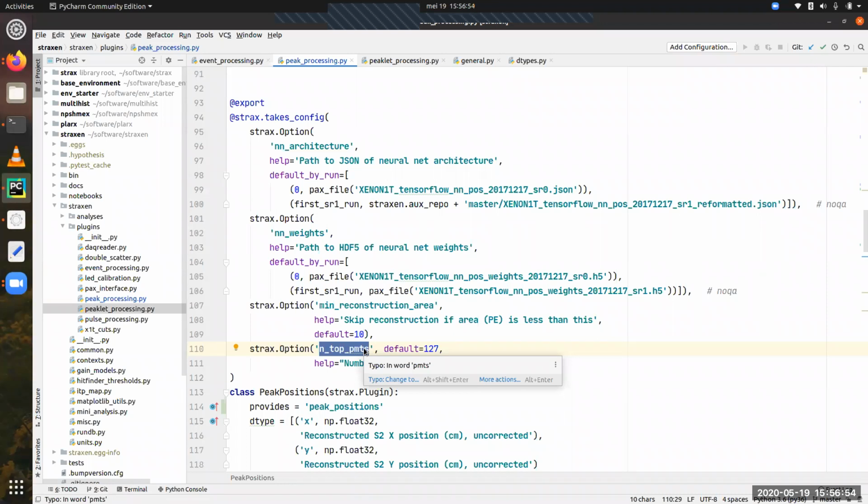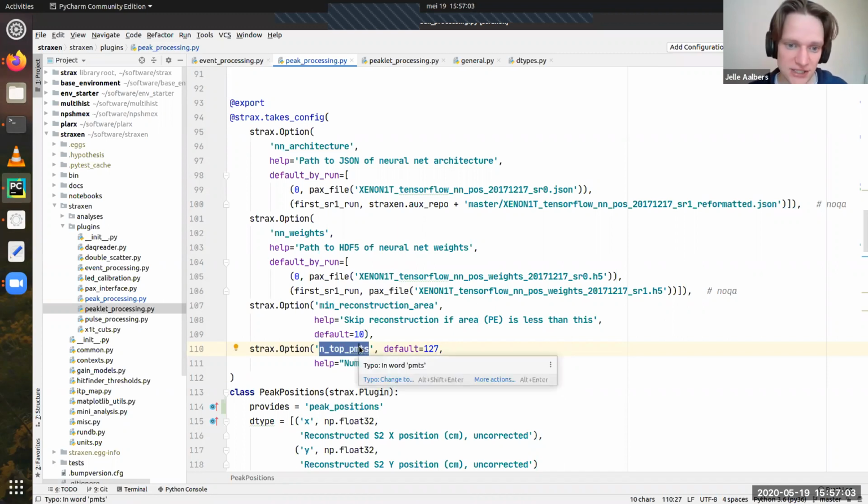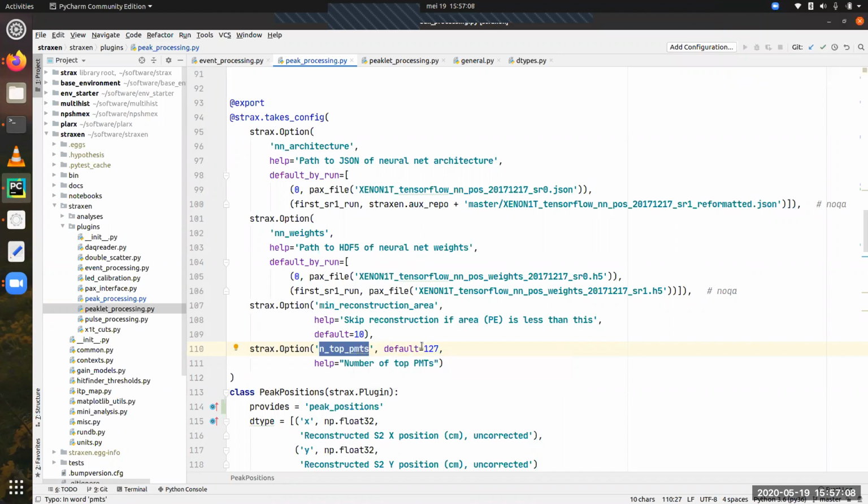So the way it should work, but I have to confess I'm a bit rusty on this, and we'll get to configuration later. The way it should work is that Strax, when you register a plugin, will check, hey, what kind of options do you have? What kind of defaults do you have? And then it compares it to plugins that are already registered and says, hey, now there's something wrong with what is registered. So you cannot get inconsistent defaults for the same option. It should throw an error. And if it doesn't do that, then we should add that. Okay, great, thank you.